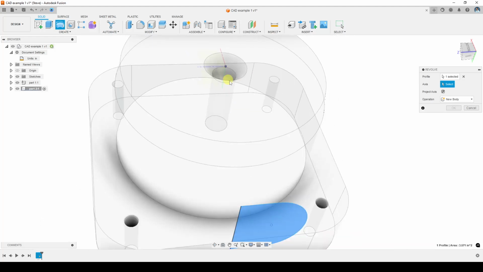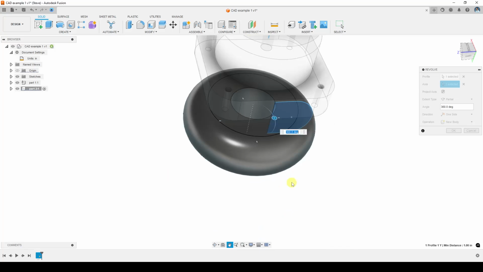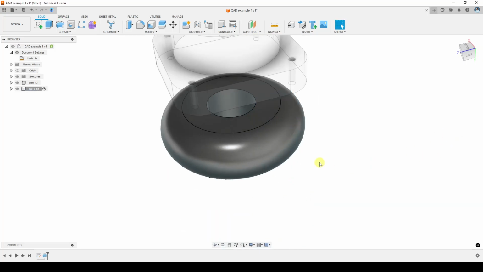I'm going to zoom in and select that. When an object is blue highlighted like this, it means that's what it's waiting for you to specify. So I'm going to click that line there, and I see we have this geometry which has been created, and click OK.